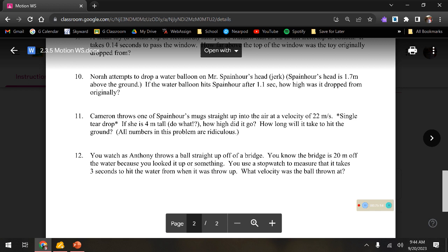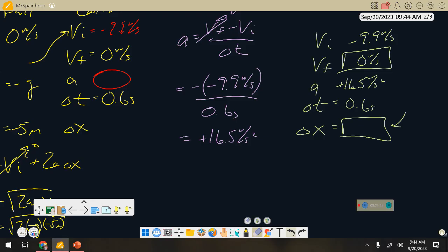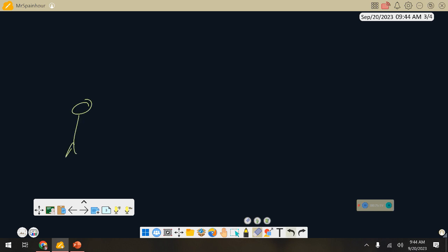And how long did it take before it hits the ground? You can decide to split up the variables. You don't have to split up variables, okay? Talking specifically about 11 here real quick. If Cameron throws something up in the air, like Spainhour's mug, up in the air at 22 meters per second from a height of 4 meters. That is a ridiculous height. Most human beings are around 1.5 to 2 meters, assuming they're not taller than 6 meters. So according to this, by the way, Cameron is currently 12 foot 4 inches, and that's where she's throwing the mug from. We're not even saying that's how tall she is. She'd be taller than that.